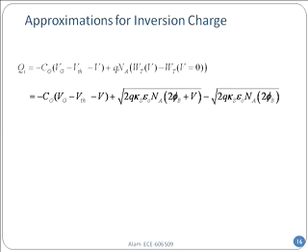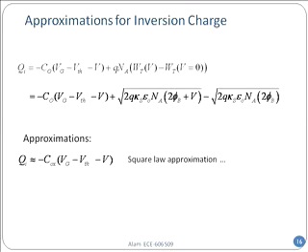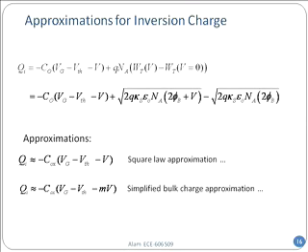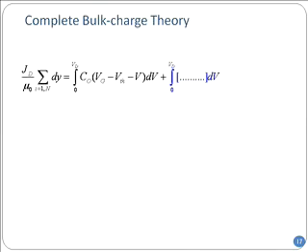But if you wanted to keep the whole thing, it's no rocket science, because you can see how to handle this. So this was the square law, this was the simplified bulk charge, so we could handle that, no problem. Very simple integral. But the original integral is not impossible either. You can see it works very easily. All you had to do was do the same sum as before.